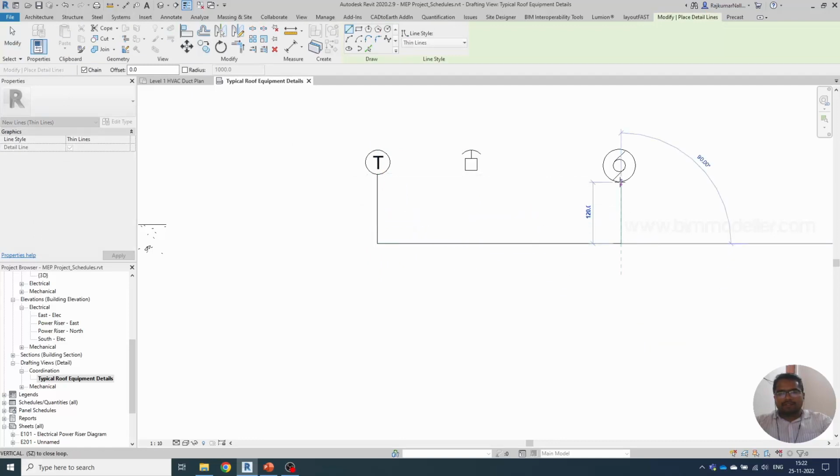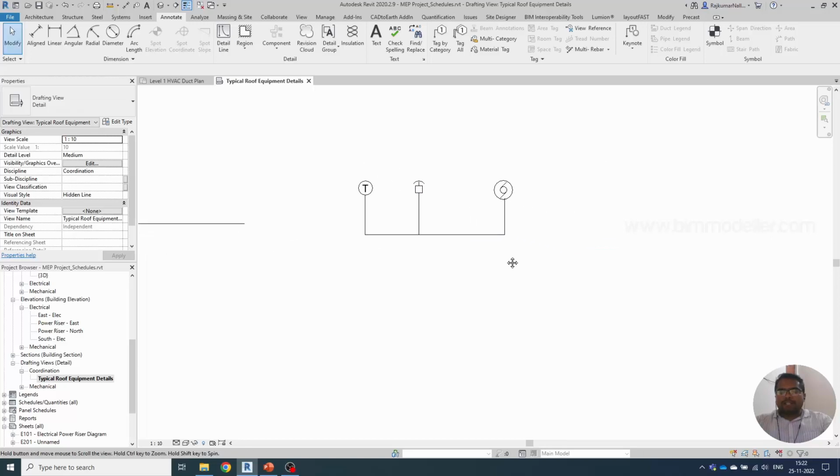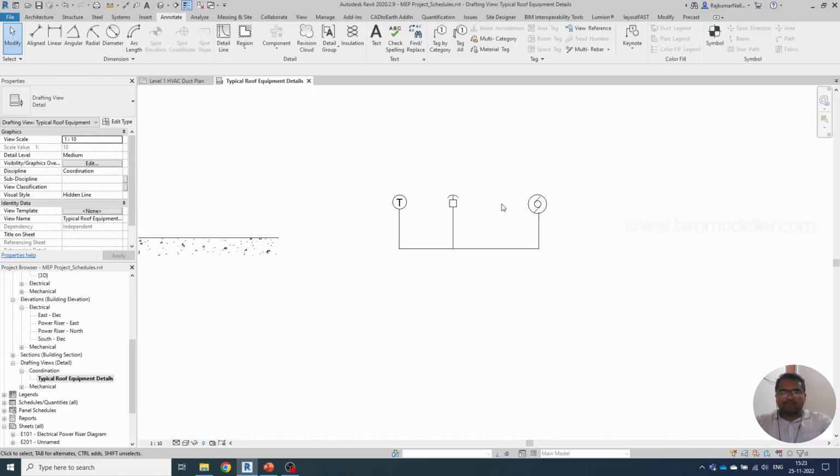control lines if you need it, like this between the families. And you will be able to create your schematic diagrams. I like to explain creating schematic diagrams in a separate tutorial, but this is the overview of how we can use this symbol icon and you will be able to create your schematic.